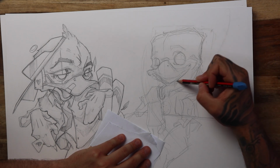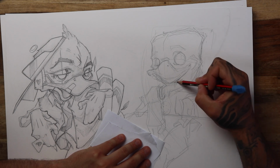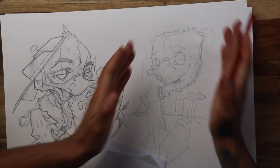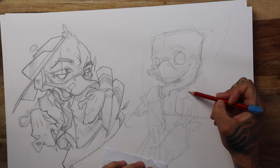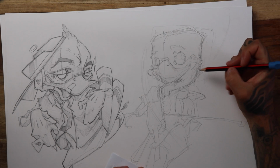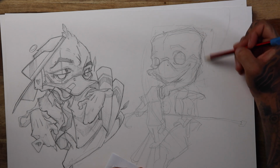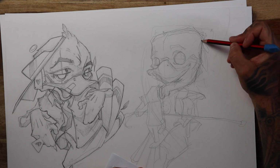And already you can see the contrast in the two different ducks, just by using different base shapes. Now is the perfect time to start adjusting some lines to make sure the balance is alright in the picture. And by that I just mean make sure it's got a nice shape to it. Can't help but feel there's empty space here. So here I'm actually just going to do it so he's got feathers coming from the back of his head, almost like it's slicked back.